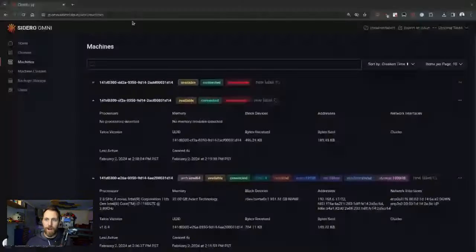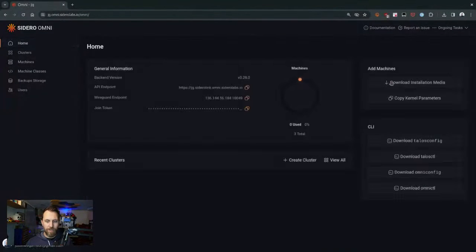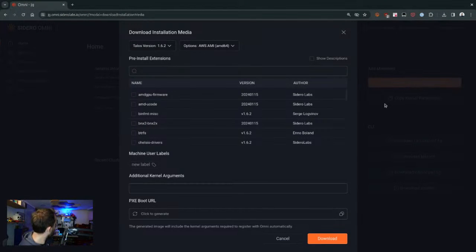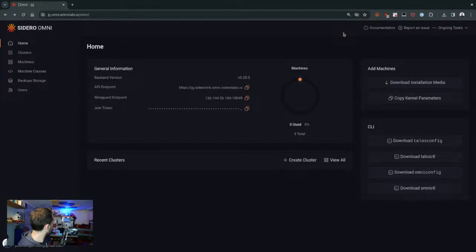It's booting the ISO again. Okay, I'm making sure I don't miss it because if I miss it, I can't do the install. With Omni and Talos, it integrates that a little better. So it knows, hey, when you download your installation media from the Omni web interface, you're getting your WireGuard connection credentials baked into the image. And so you boot this thing up and it comes directly to this interface. Why is it taking so long to boot the ISO?